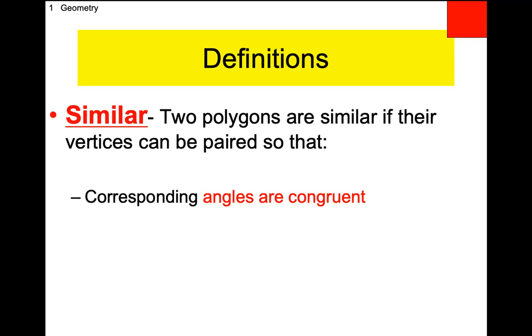So do we have congruent angles? It's called AA. Just like we had C, C, C, now we're going to do A, A. And then the second part is the different thing. It says that the angles are going to be congruent.